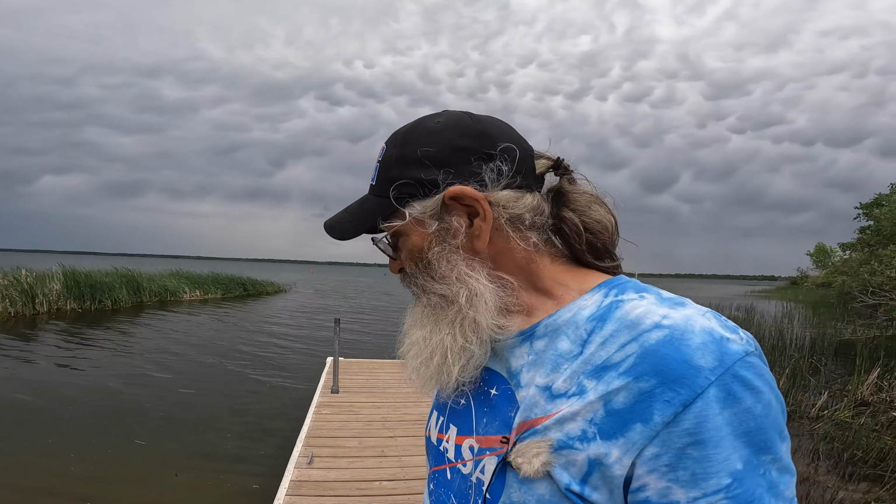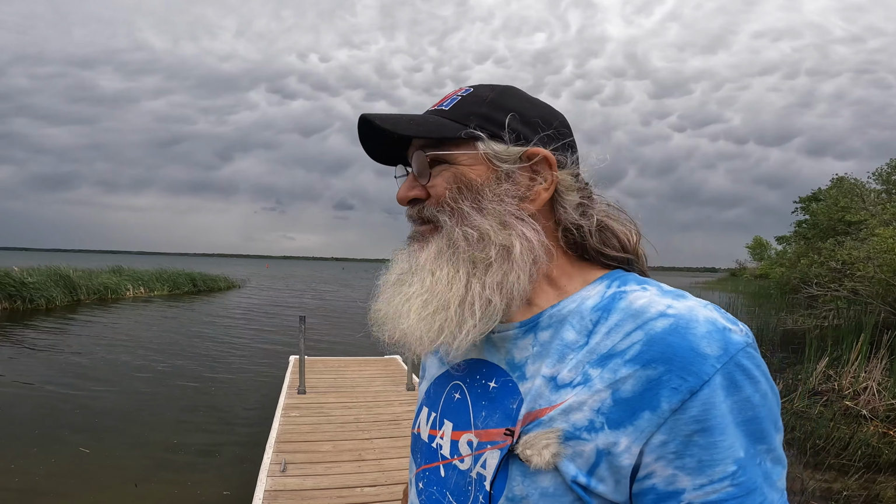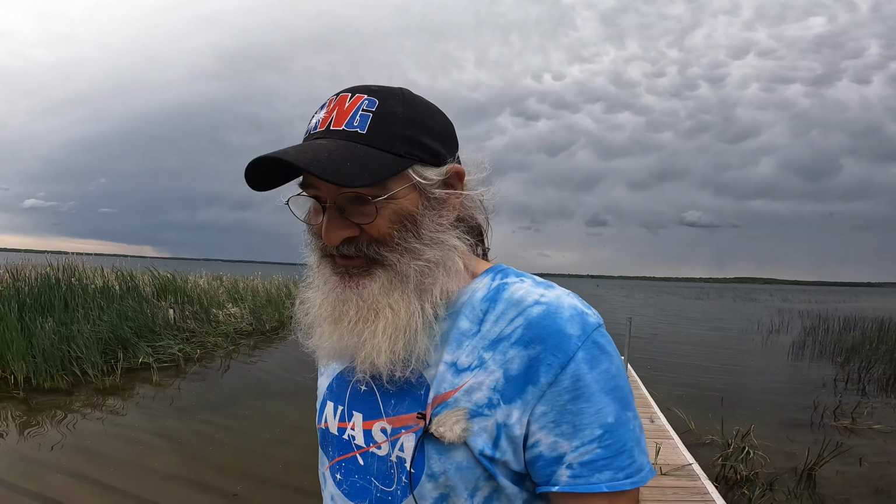We didn't sink our ship. Which was good, because I didn't even know that it had an automatic bilge like that. For the price I paid for the boat way back then, it makes sense. I didn't have the accessory power button on either. It just automatically did it. That's what tipped me off that there's a problem. All this water is being pumped out the side of the bilge there. So, yeah, hindsight, if I'd have sunk my ship, I'd have been pretty ticked off, but we didn't sink our ship.